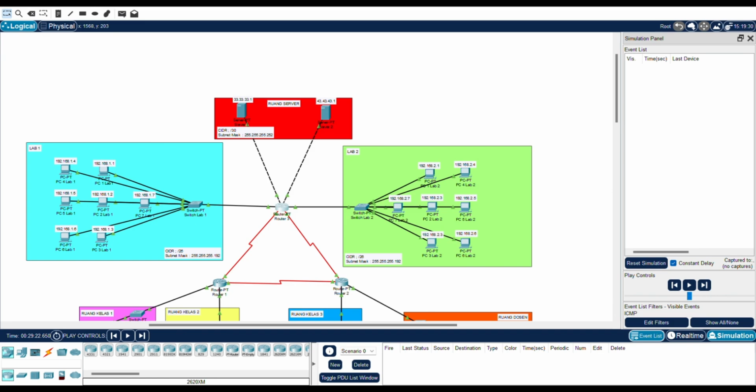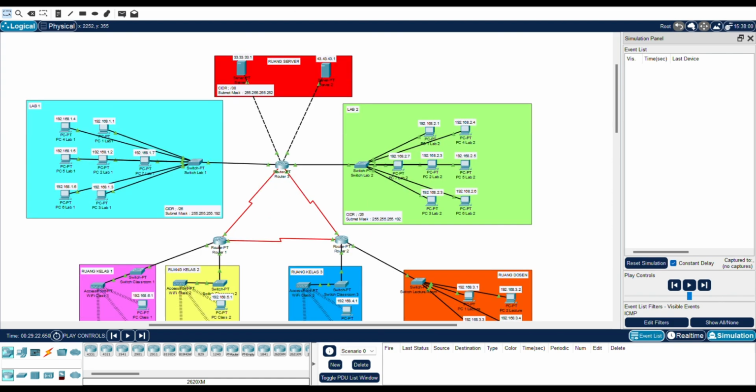Okay, now I'm trying to simulate the server room to the lecture room and classroom, not the lab, because my friend Richie Cornelio already explained it.